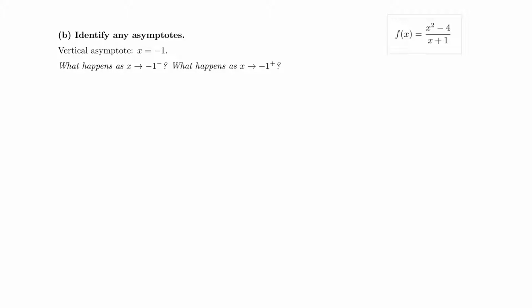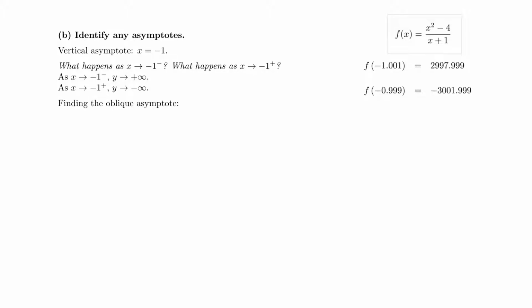As an intermediary step, let's see what happens on either side of the asymptote. An easy way to do this is by plugging in values very close to x equals negative 1 into the function and evaluating this using your calculator. Doing this, we find that on the left side of x equals negative 1, substituting in a value of x equals negative 1.001, the function goes towards positive infinity, inferred from the large value shown here. And on the right side of x equals negative 1, using a value of x equals 0.999, the function goes towards negative infinity. This information will be useful when graphing the function.